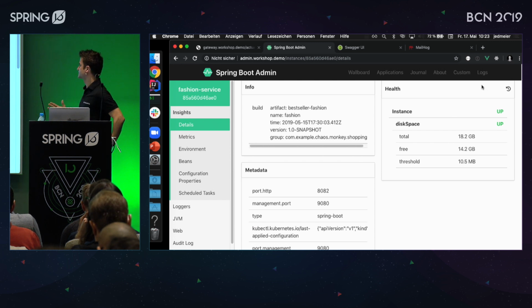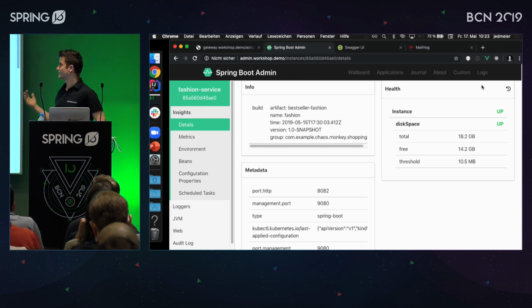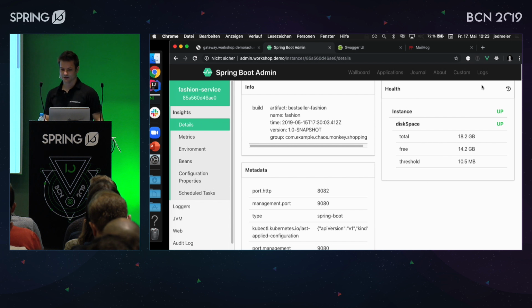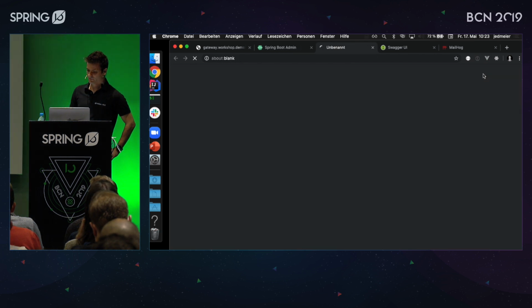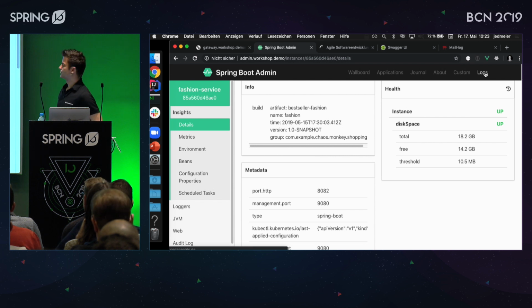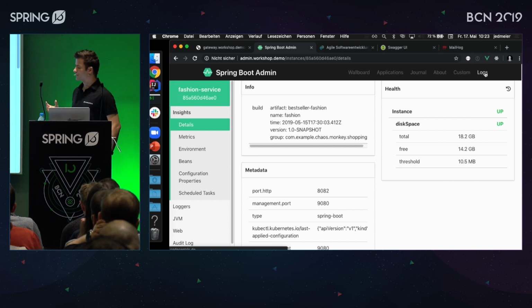You might have some other applications, like Grafana for metrics or Kibana for logs. You might want to have all your applications tightly together. With the new Spring Boot admin version coming up, you can add very easily a top-level link right here to any URL you like. We also provide an option to embed it as an iframe, so you can keep things close together, and it's less URLs to memorize, or your link list will get shorter.